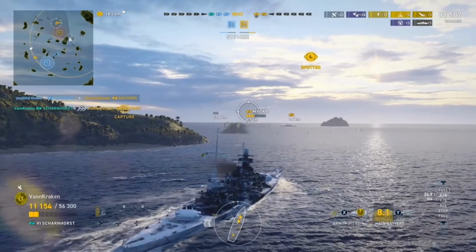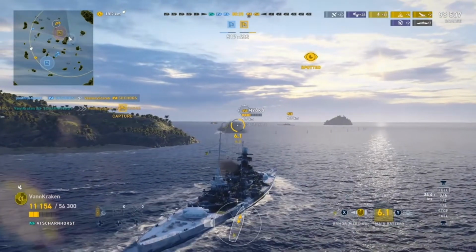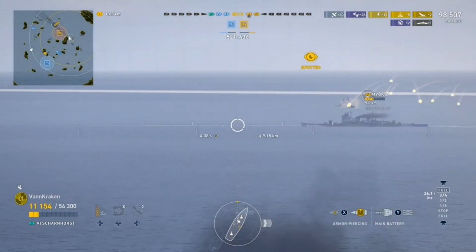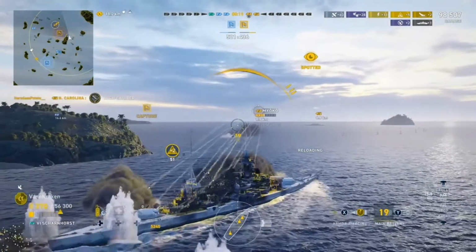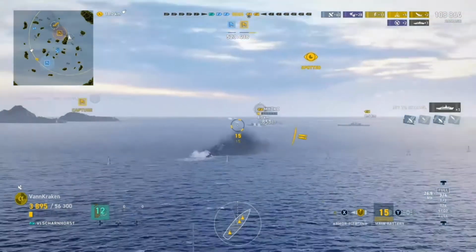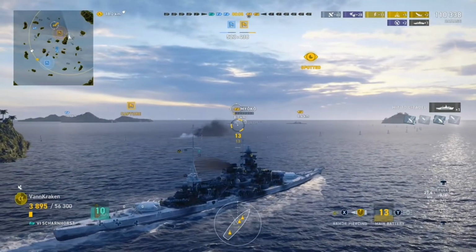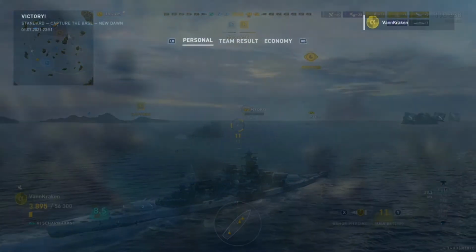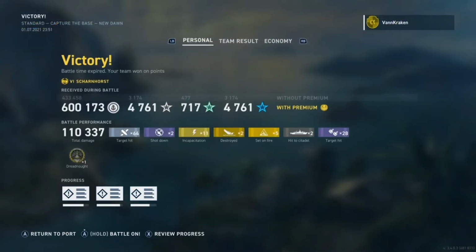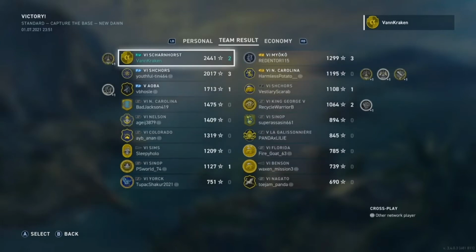Shores on Shores violence gives us back the lead and we set our own sights on the thin-skinned Miyoko, falling a tiny bit short of killing it, but handing down a Citadel-driven 12,000 damage salvo right before the timer runs out. We check the score, it's a crazy finish, and we pull off the last-second win. This is why we play the game, right?